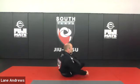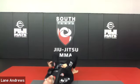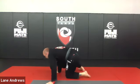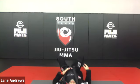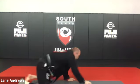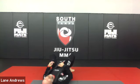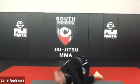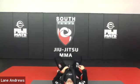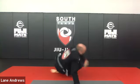Now we're gonna do a bump and roll escape. Right arm trap, right leg traps. Head pendulums left. I'm bumping up, over, onto my knees. Left arm traps, left leg traps. Pendulum right. Bumping up, over, onto my knees. Right, right, head, left. Bumping up and over onto my knees. Left, left, head, right. Bumping up and over onto my knees.